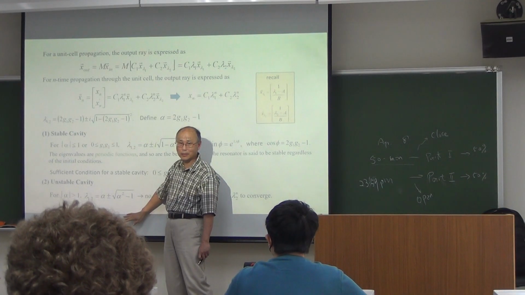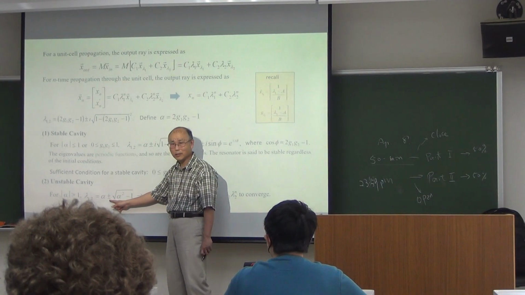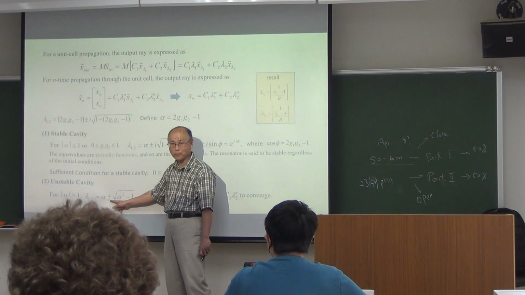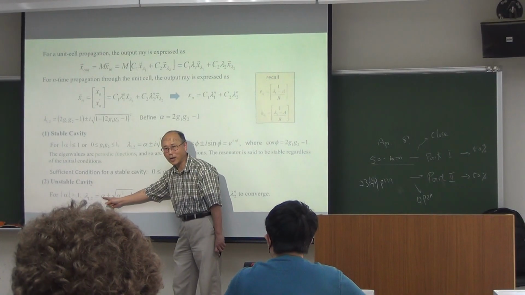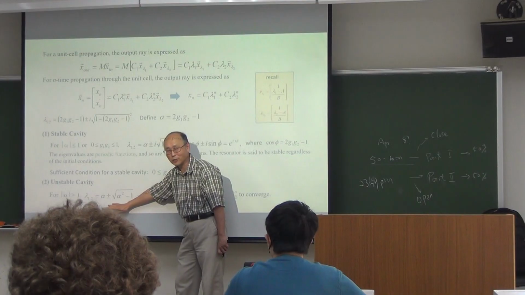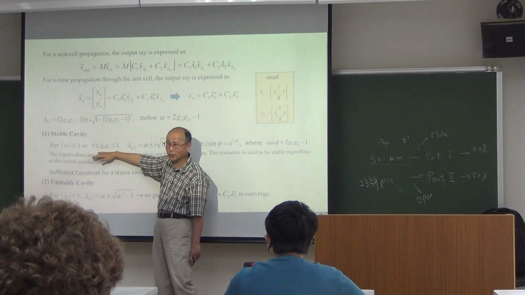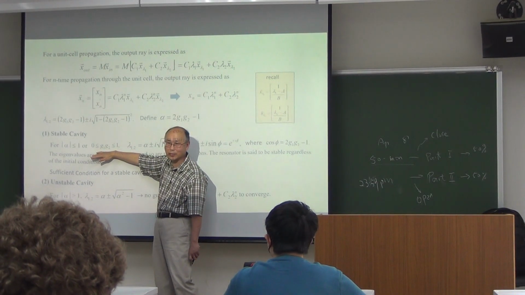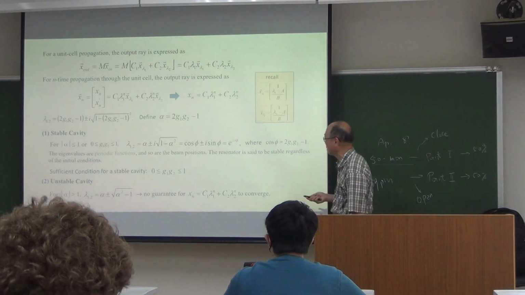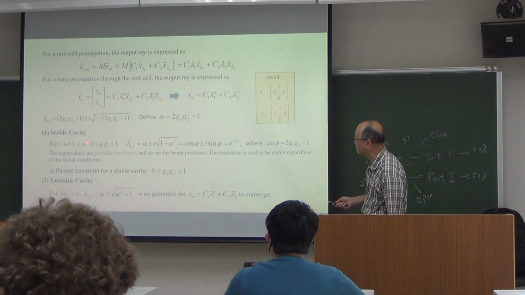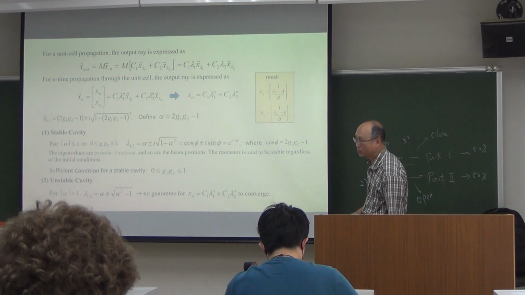Be careful about this. With certain designs of alpha larger than 1, but there's a minus sign here, the cavity can still be stable. Except that nobody wants to bother arguing how to get this alpha larger than 1 and the whole thing is still less than 1. People just pick this condition for the design because this is a sufficient condition. When we follow this design guideline, the cavity is already stable. But be careful that this is the sufficient condition. I wrote it down here. This is the sufficient condition, to make sure this alpha is less than 1 when you pick the magnitude.